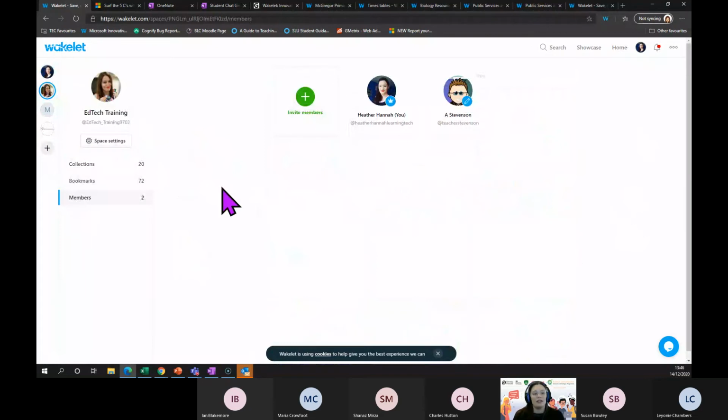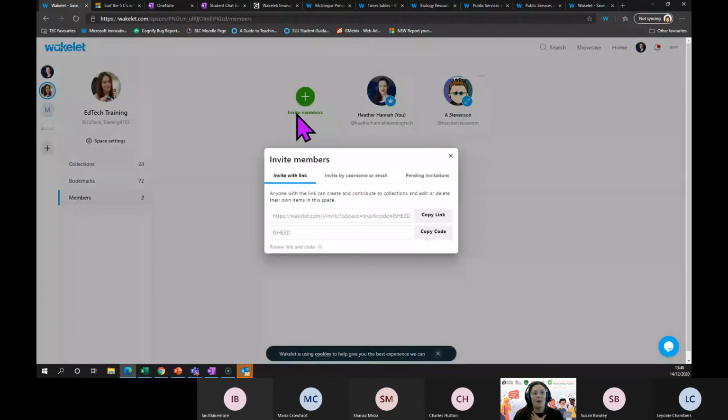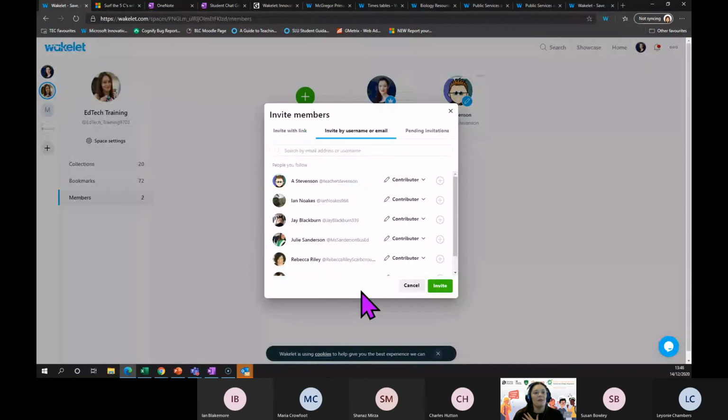If I wanted to invite another member of staff onto this space, I can go to invite members. I can send them a link, send them a code, or invite them by username or email. These are all the people who have previously contributed to various things that I've done, so I could simply click off the list and click add, and they will be added as a member.